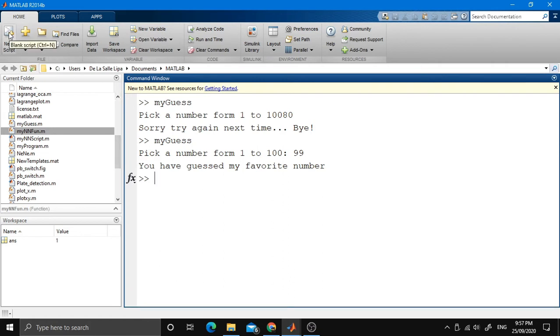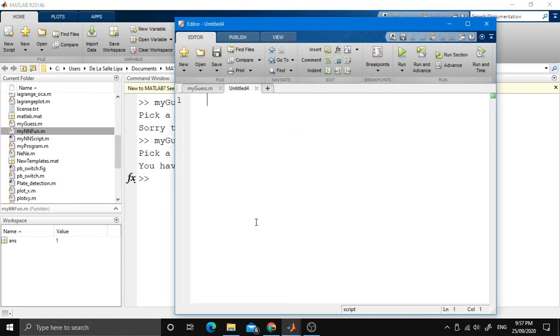So I go again on new script, I go in function, then my average. So again, as I told you, try to create a function that is unique from the other commands being used in Matlab, or else the commands in Matlab will actually conflict with the ones that you have made if they are similar in name.